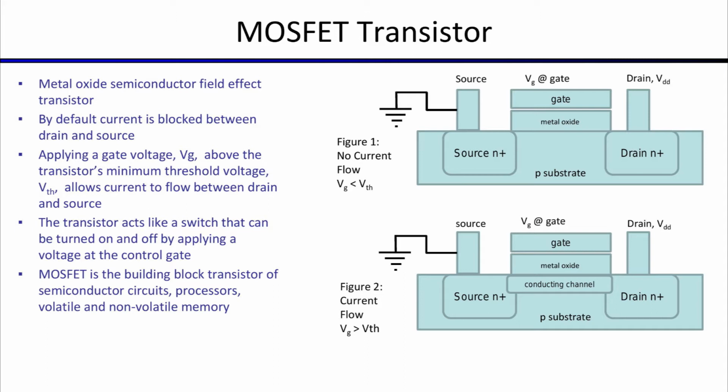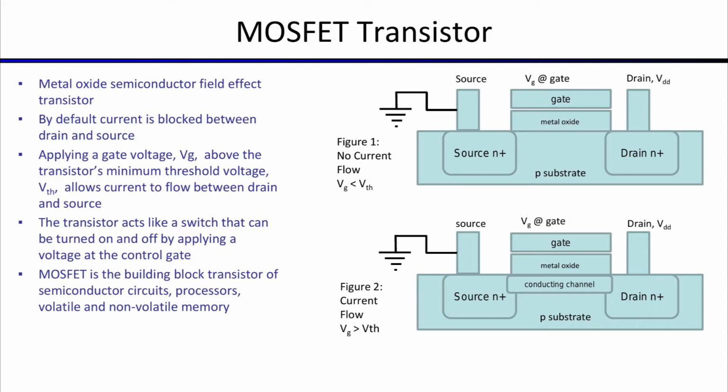In fact, a MOSFET transistor is now the basic building block of a lot of semiconductor circuits: processors, volatile memory, non-volatile memory, all of it. MOSFET stands for metal oxide semiconductor field effect transistor. Essentially, you have a source and a drain and a gate that acts as a control point in between.